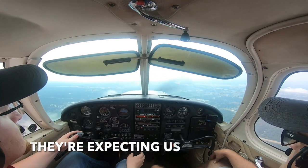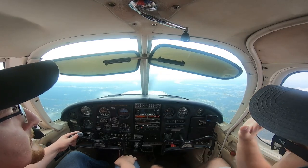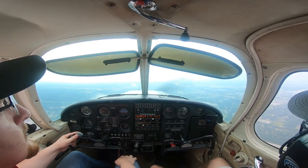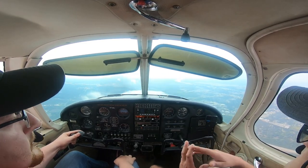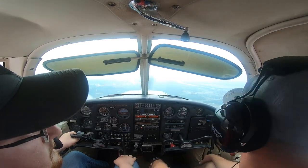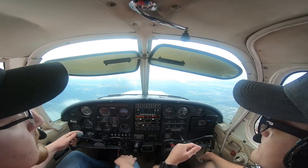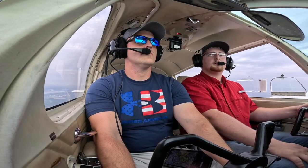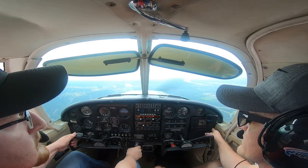Nope. Okay. Adams Tower, this is Cherokee 7348 Juliet, making a right base for runway 1-8 option. 7348 Juliet, option. Cherokee 7348 Juliet, Adams Tower, runway 1-8 cleared for the option, or are you just going to do pattern work? 1-8 cleared option, affirm. Adams Tower, yes, we'll be doing pattern work for 1-8. Thank you. Yeah, I messed that up. But you're fine. Got it. You need to come down. And 1-8 cleared option for 7348 Juliet.